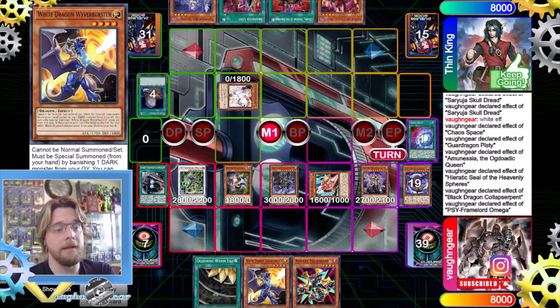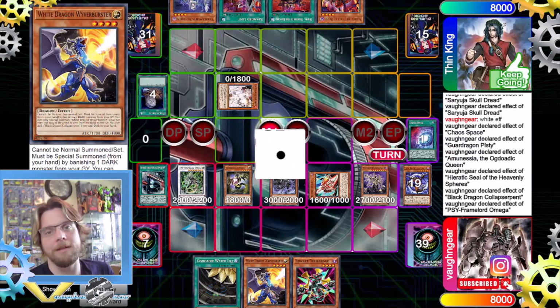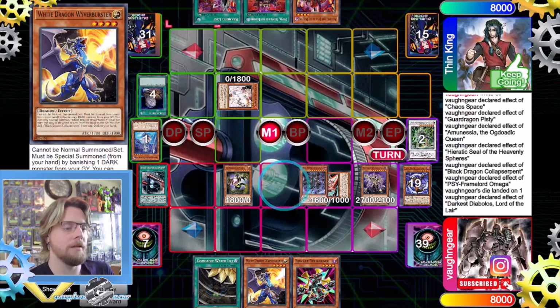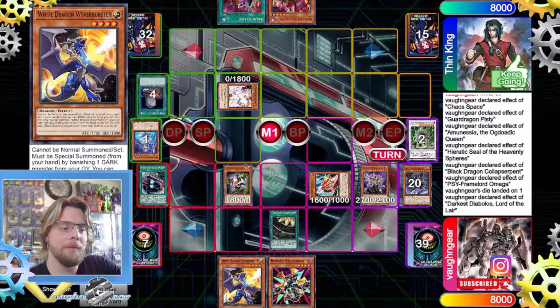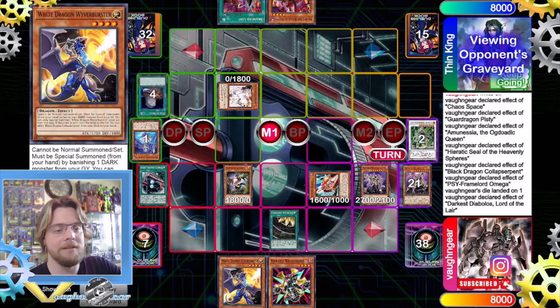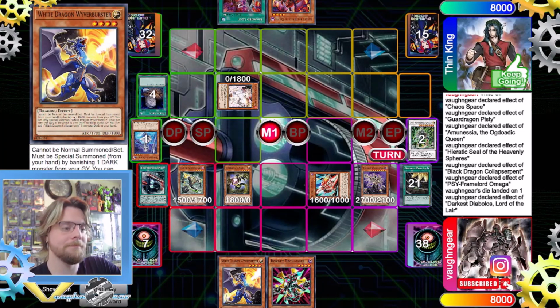We're going to use Omega now since we're running out of space. And it pretty much comes to the exact same thing. So we're going to go banish. Nice. Now we're going to use Darkest Diabolus, so they have to put something back. And you're probably not familiar, but you're going to see in like a moment, a bit after. It's a bit of a surprise, but it's really cool what we're going to do after.